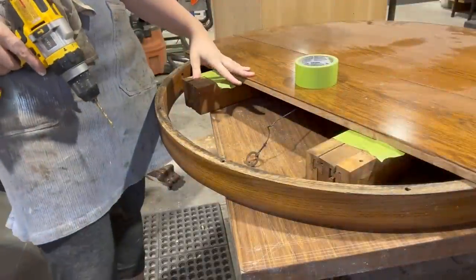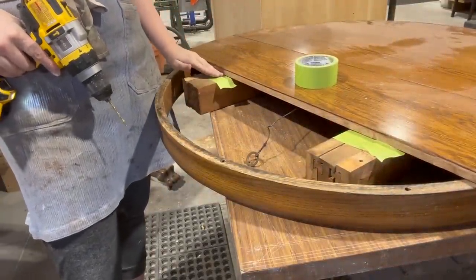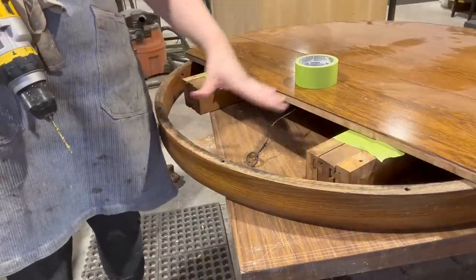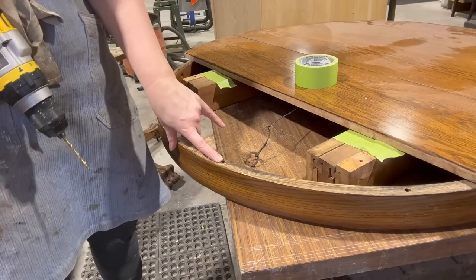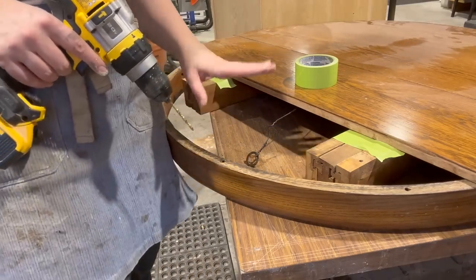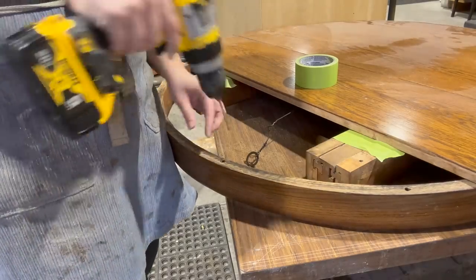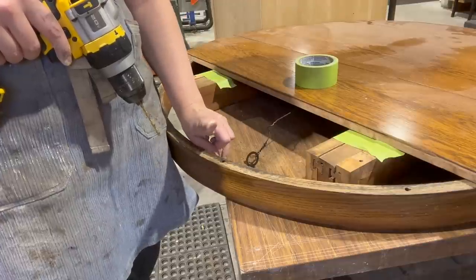Okay, so I've got those all cleaned out. I've got tape here that I can remove after the glue up is done for any squeeze out. Before I get to it, I'm gonna elongate these holes. Oftentimes when these tables shrink and we've not given enough room in the fastening situation for that movement, that's why it happens. So before I put this all back over, I'm gonna basically be elongating the hole like this so that when the wood moves back and forth this way, the screw will move in the hole back and forth with it.